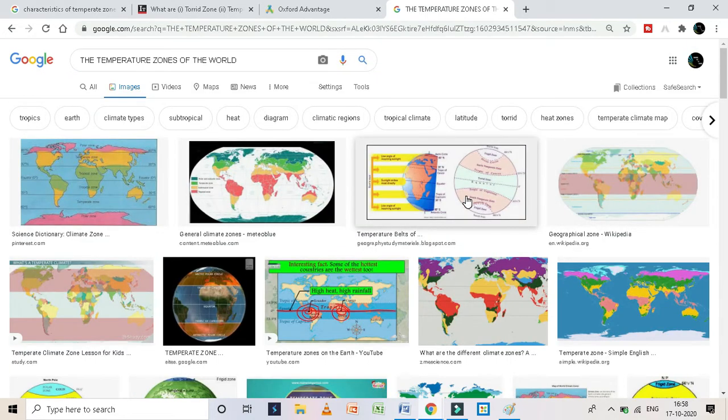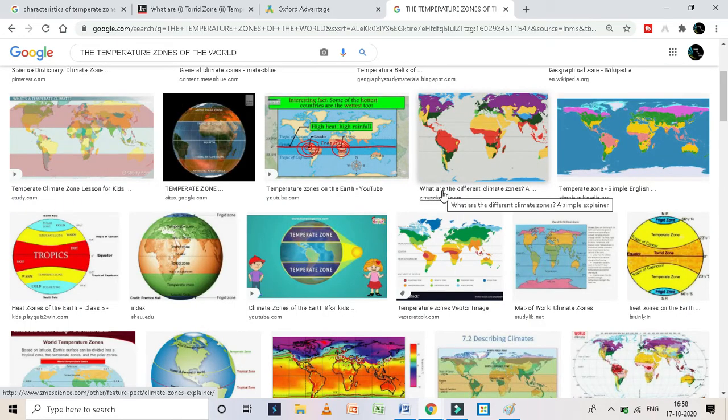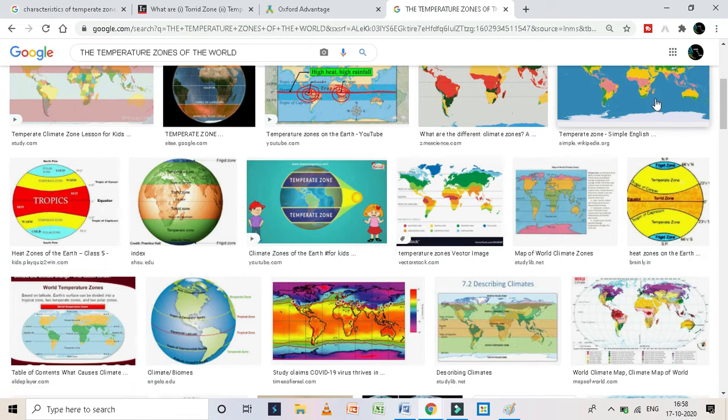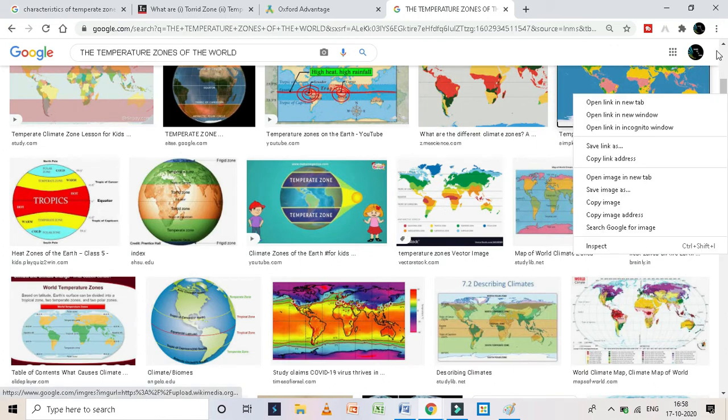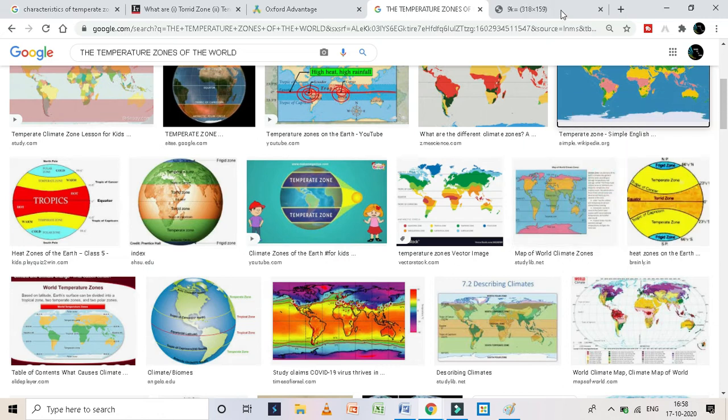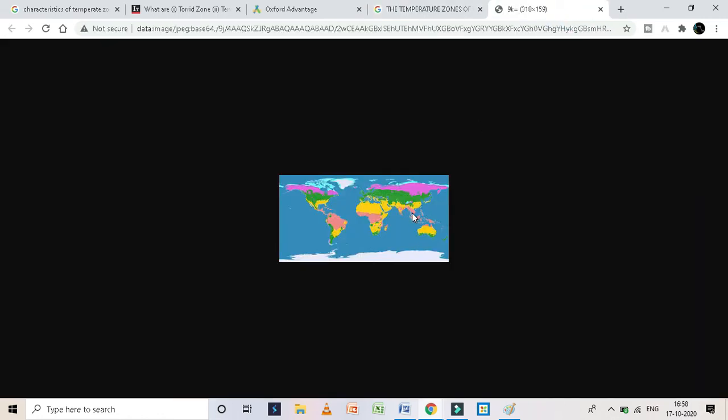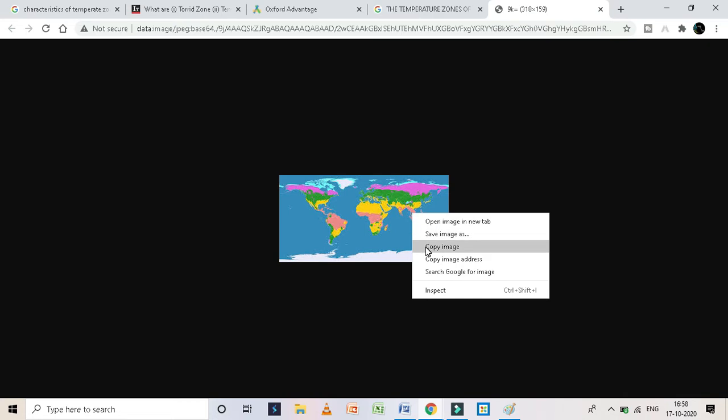Do not directly just copy from here. Maybe there are several watermarks which are going to be a problem, so it's better that you select it. I'm showing you again, right click, open image in new tab, left click, and here again right click and save image.